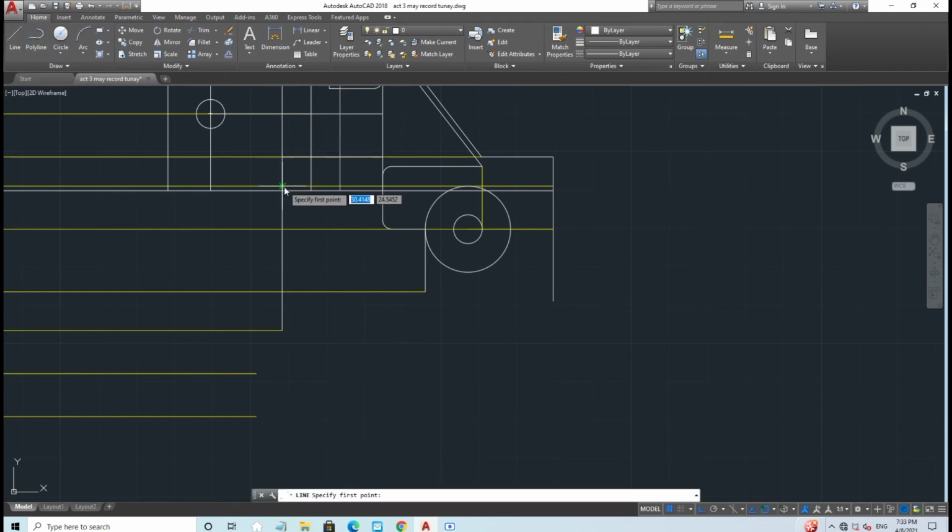And then another line from here to here again for fillet purposes. Then another line from here to here, then for fillet command later, let us draw line.